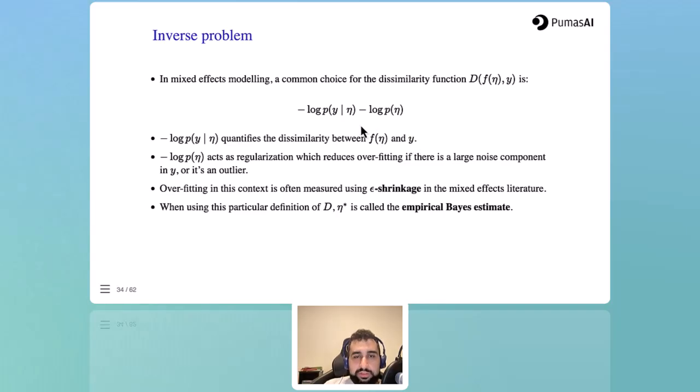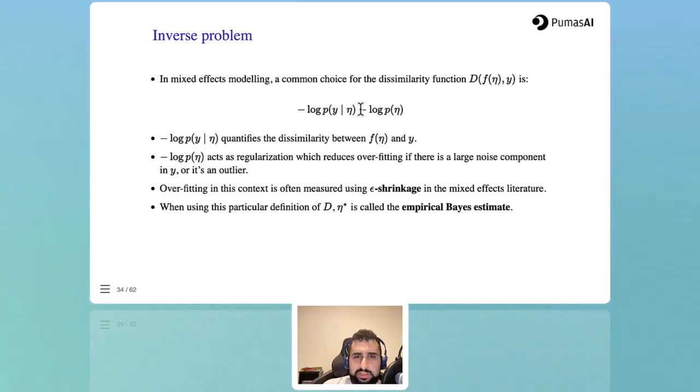Now, if you compare this to a case where y is close to the mean, so if y was only 1.01, for example, then the value here would be a lot further away from 0, so this would not be close to 0, and therefore the log of that would be less negative, and this would be less positive. And so you would not have as big of a number, because the distribution f of eta and the observation y are quite similar to one another. And so the more dissimilar those two are, the larger this value is going to be.